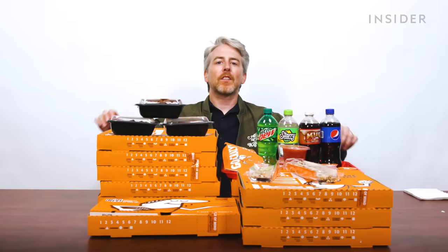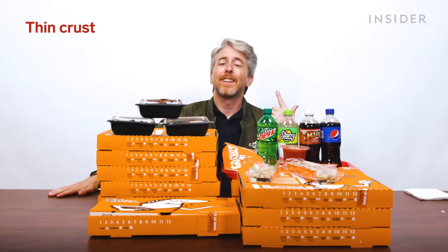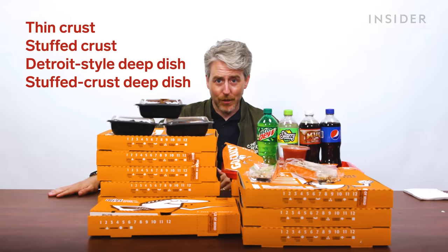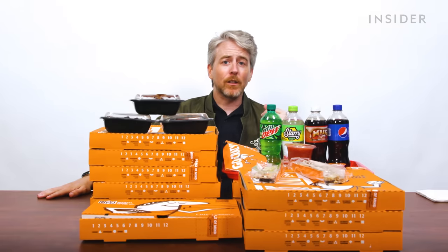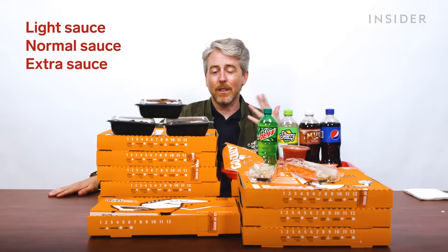The US customizations for the crust: round, which I guess is regular, but we also have thin crust, stuffed crust, Detroit-style deep dish, and stuffed crust deep dish. For bake, we also do a well done. Cheese, you can get obviously regular cheese, but no cheese or light cheese. Sauce, same thing: light, normal, extra, no sauce.